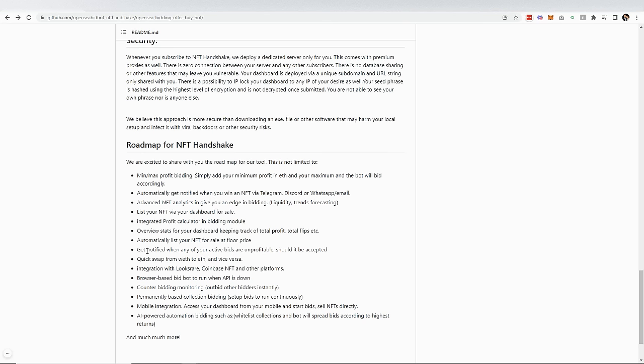Another cool feature that I'm also really excited about is that we can notify you as soon as one of your bids is unprofitable, should this person accept it. And this can give you a warning to go into your account and do a quick swap from wrapped Ethereum to ETH, which means that you can then get your bids canceled and avoid getting a losing trade in.